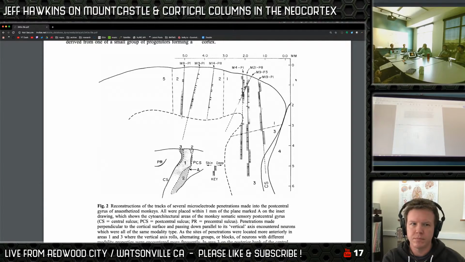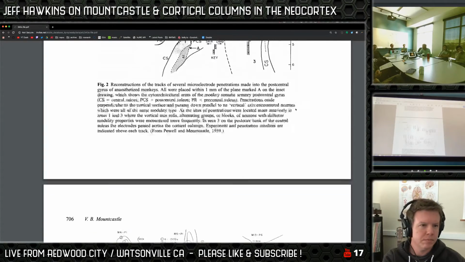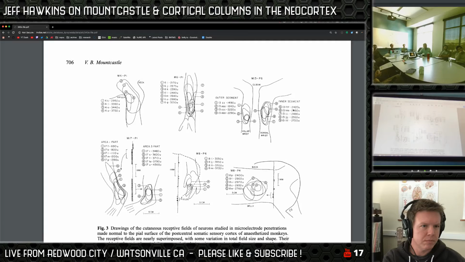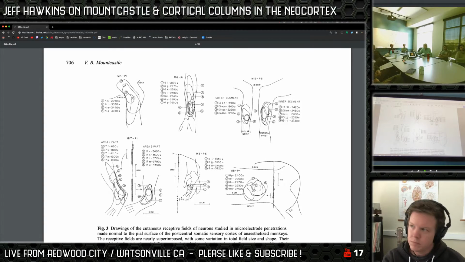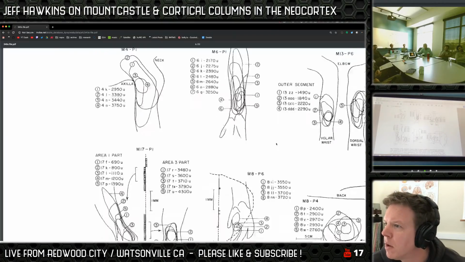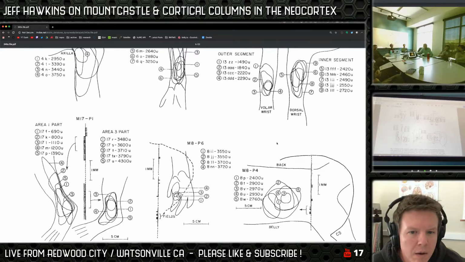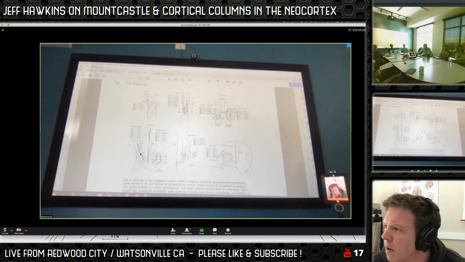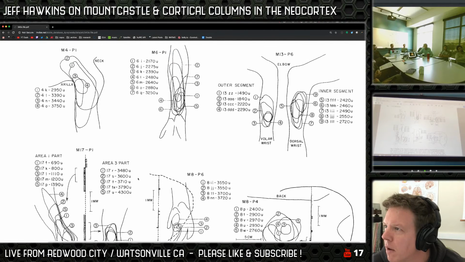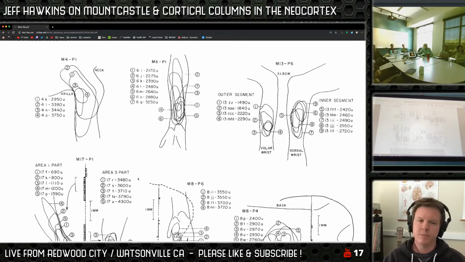And what they do basically is they can see the response properties. Let me bring this up big again. Here they're showing, as the probe goes down, look at this one down here. This is showing a part of an animal's limb, and as the probe goes through these cell layers, these are all representing the same part of the animal's body at just different sized areas. So the argument is that these are all centered on the same spot. They're not exactly the same, but they're all representing the same patch of skin, if you will.